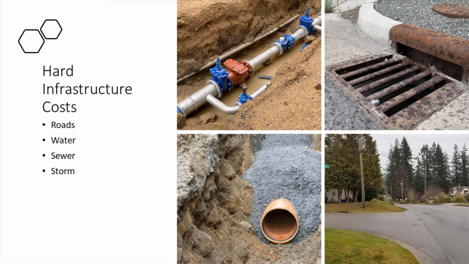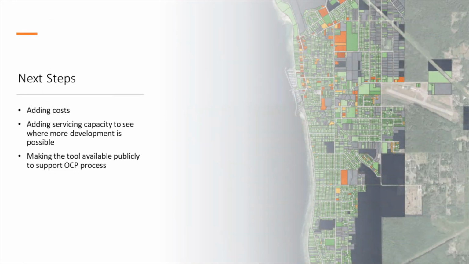So some future direction for this tool, we think it would be interesting to do what other cities have done and look at those hard infrastructure costs and map them out, like Kelowna, for the roads and the 3 pipes, so water, sewer, and storm. And also looking at servicing capacity, right? So we know infill development helps us be more financially sustainable, but where are those opportunities for more infill? So where do we have existing infrastructure in place already that can support that infill development and that higher financial productivity? And we think that this tool will be really helpful as we go into the OCP process to add that additional lens as we think about land use. And with this, I will stop and we'll be happy to answer any questions.